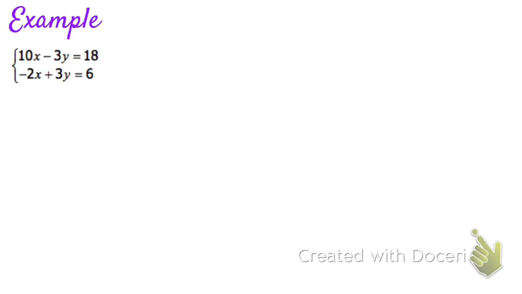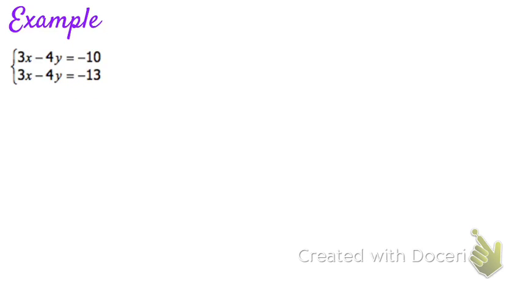I'm actually going to skip over this one. This is pretty similar to the one we just went over, where again, you just have to add them together. Negative 3y plus 3y. If we add them together, that's going to cancel it out. So you guys can try this one on your own if you'd like. I'm going to move on to the last two, which are special cases I want you to be clear about.